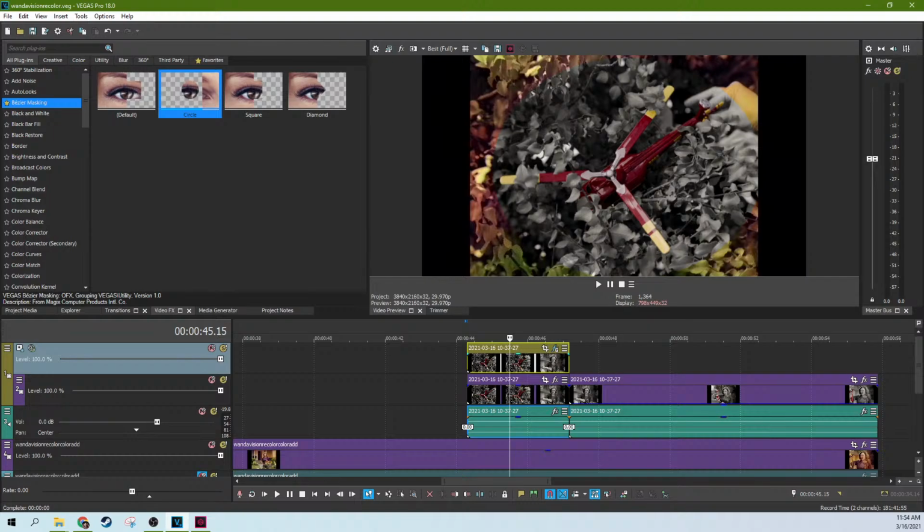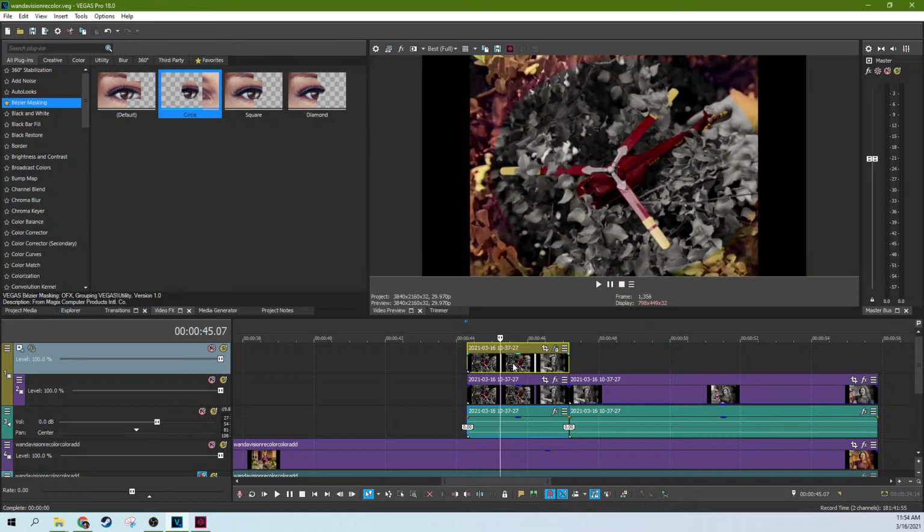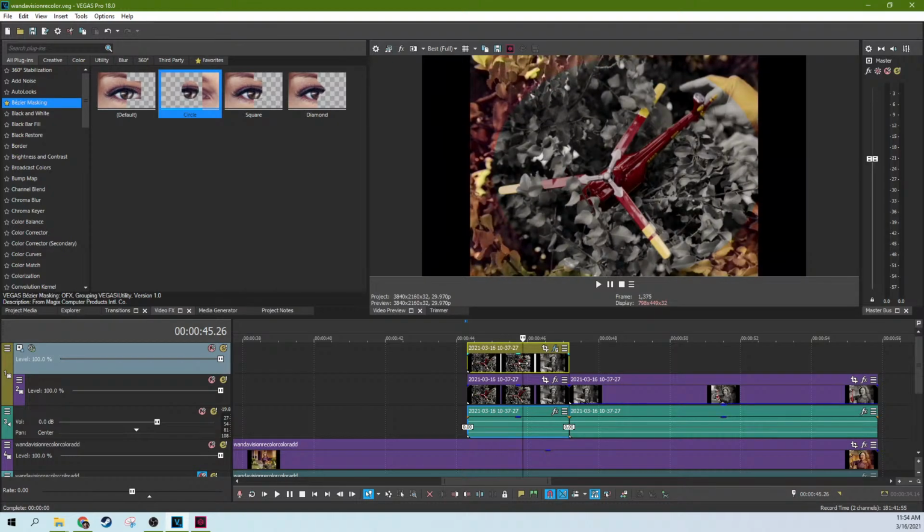Oh yeah, people say Vegas is bad because they don't know how to use it. I think that's the case sometimes. Now, obviously, every software has limitations, and every software has places where it's strong. I think Vegas' strength lies in the fact that it's so easy to use, just to get up and running.